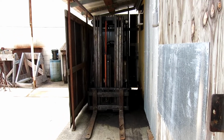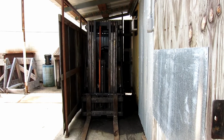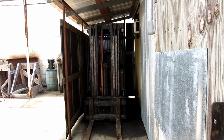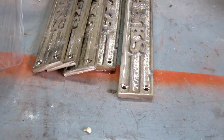All right, it's been a long time, but the forklift is completely repaired and back in its house. And I'm going to tell you everything you need to know about working on a forklift. They are a pain in the rear. I haven't put the color on these step plates, but they are finished and the holes are drilled and chamfered and they're ready.